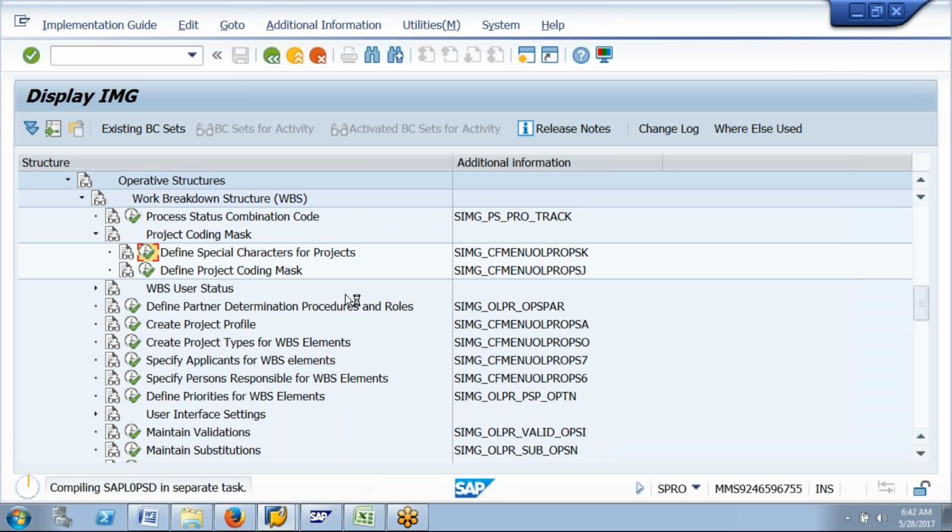We are just discussing what these defined special characters are. Each and every field we are going to discuss.